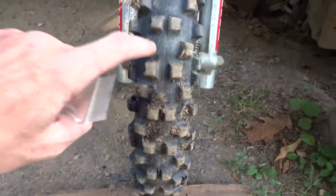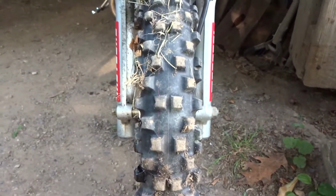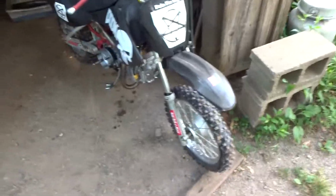So when these were brand new, and I turned my handlebars back and forth, it just chewed up the grass bad. I never had any kind of dirt bike tire grab like that. And they worked really well in a lot of different types of terrains too. I'm very happy with them.